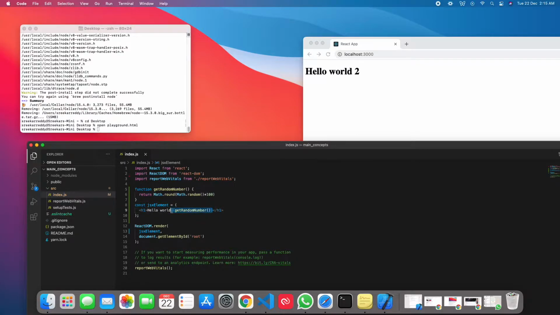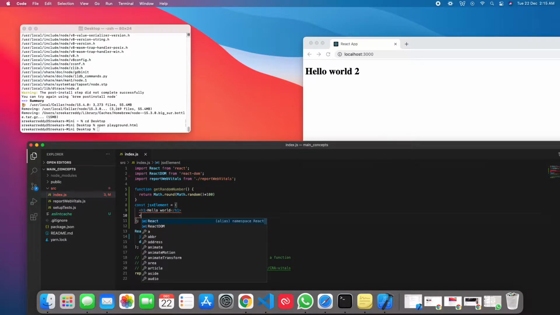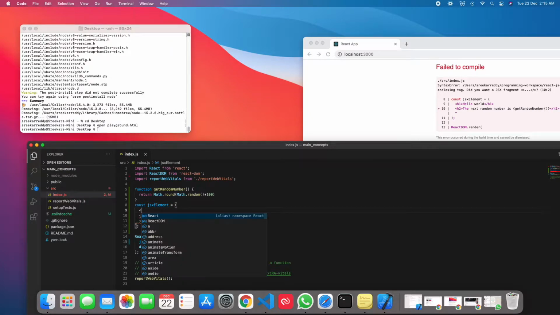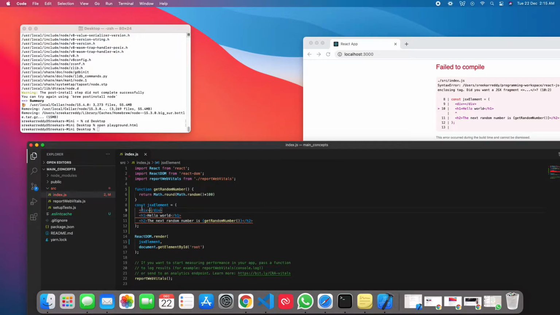Now, what we're going to do now is we will split this into two separate tags. We'll call this h2, and the next random number is Control V, and I think we need a parent tag when we're working with JSX. So we see in this particular element that there's a div that is open and closed. There's an h1 that's open and closed, and there is an h2 that's open and closed. So there is no all-encompassing parent element.